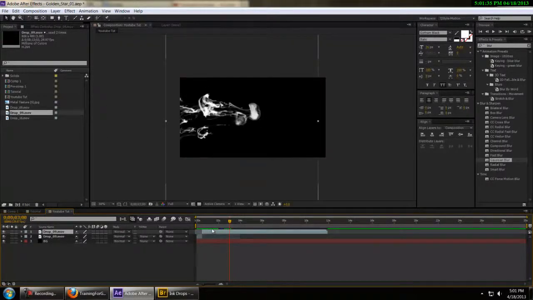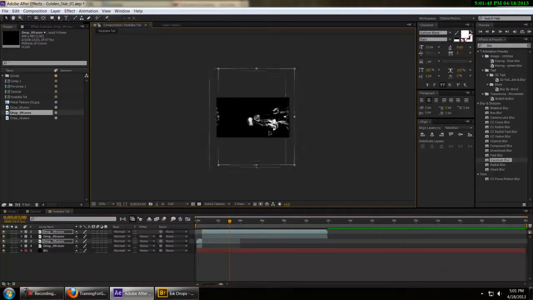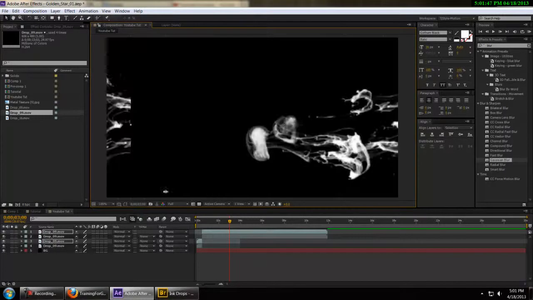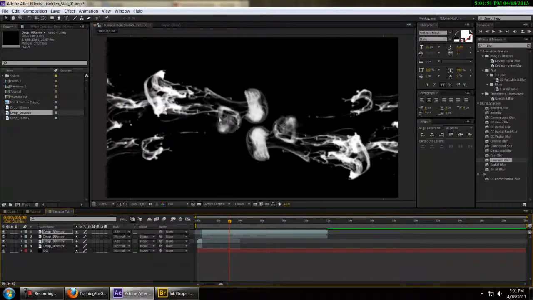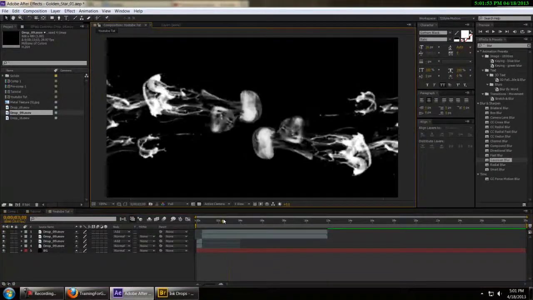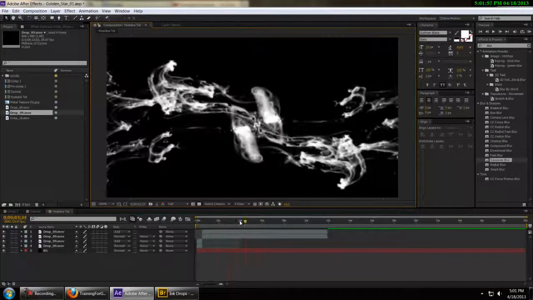Now since we have already done the cut, we can select both the layers, press Ctrl D to duplicate, and then hold the W key and rotate the duplicated layers like that. Push them to the side. Change the blend mode of these layers to Add, because we want both the layers to be seen. Okay, now we can see we have something very nice. Amazing.